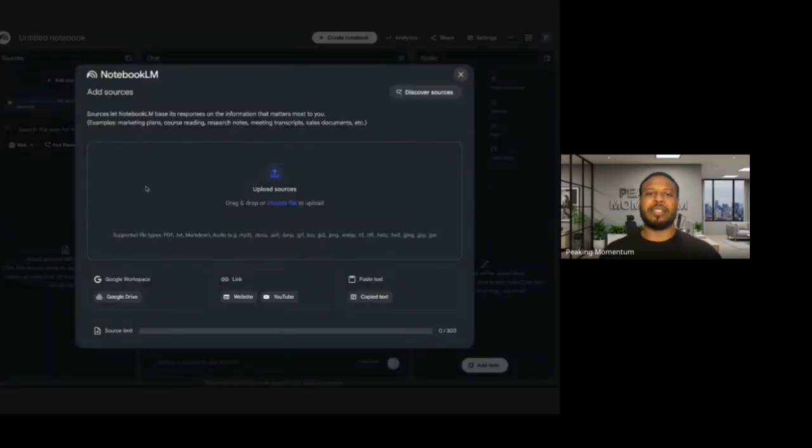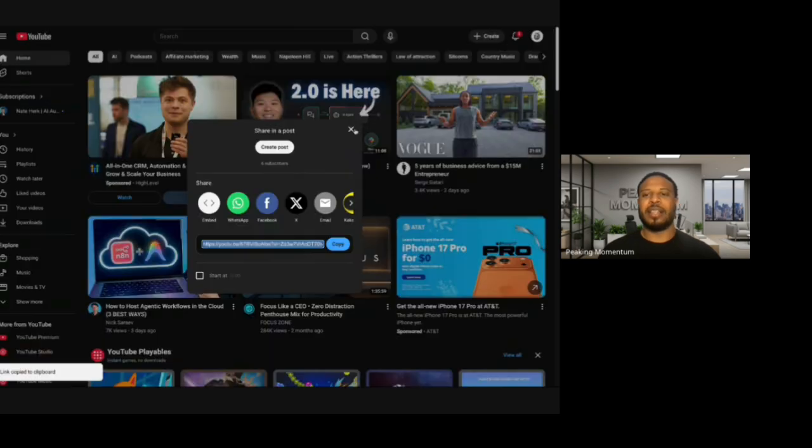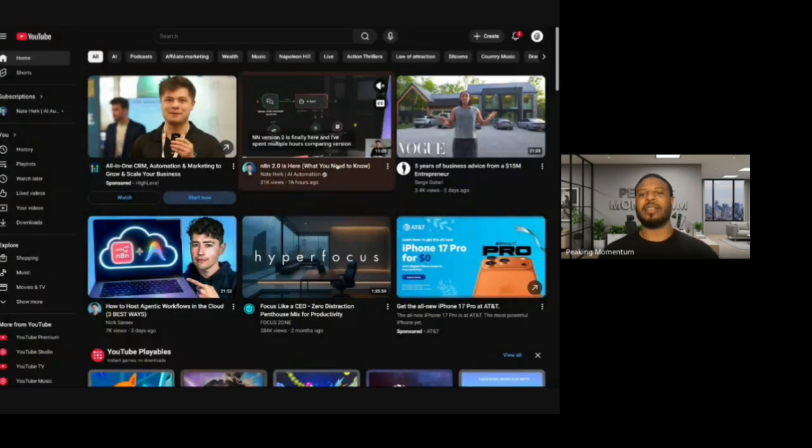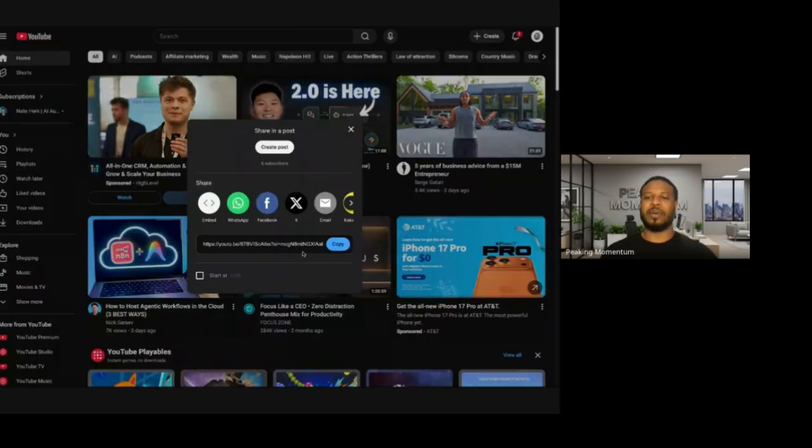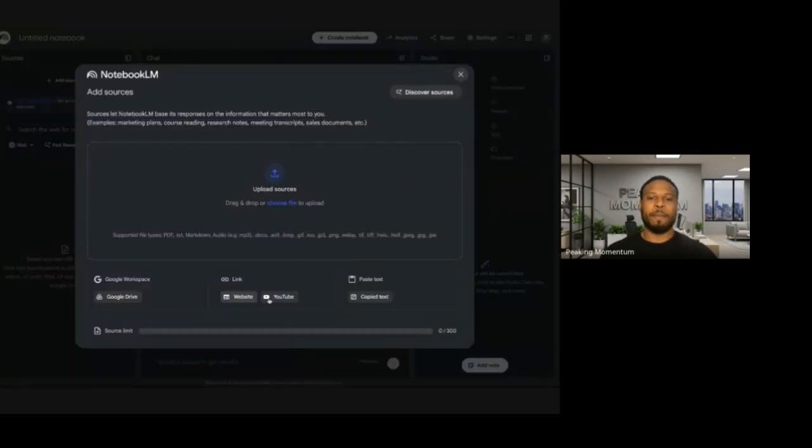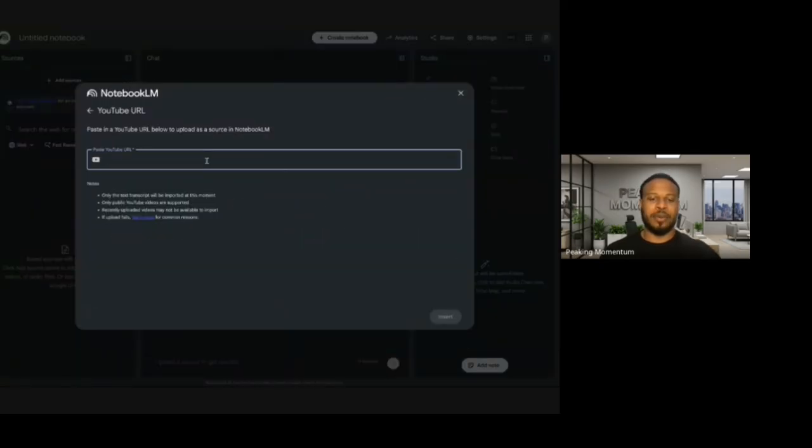So what happens is, now this pops up, it says to add sources. So you could add different sources like plain text. You could add a link from YouTube, and then you could add stuff out of your Google Drive. So let me just grab this video here. I'm on YouTube, and then there's n8n 2.0. n8n is a workflow process, but I'm going to steal the link here. I'm going to go back over into my NotebookLM, and I'm going to press YouTube, and I'm going to paste the YouTube video.